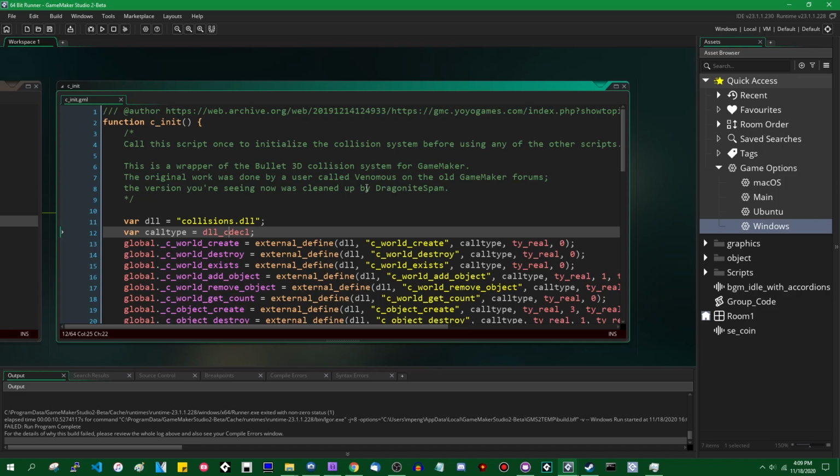This 3D collision system example that I'm using to show the game breaking, I have been trying for years to track down the person who made this. If nothing else, so that I could take over the project and add some of the other features of Bullet to it. Recompile it to 64-bit if necessary, but I have not had any luck. I do not know where Venomous has actually gone. All traces of this person kind of vanished from the internet after like 2017. I'm getting off topic. Anyway, this has been the 64-bit runtime.